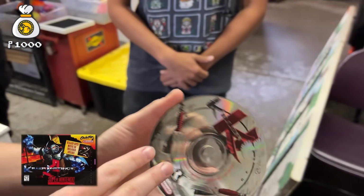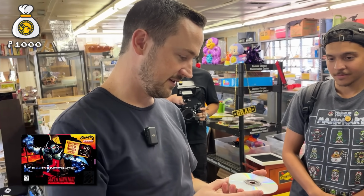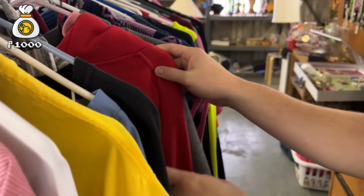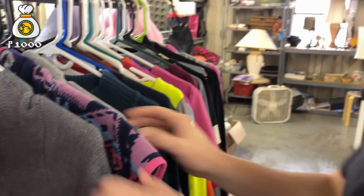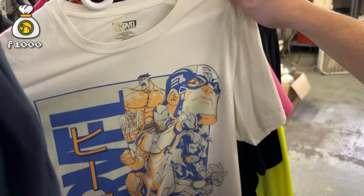So this came in the black box for Super Nintendo. Yeah, we'll add that to the pile, see if we can bring it back to life. So last time I was here, I bought some shirts for like $1 a piece, vintage shirts. Not something I really ever do, but there was a soccer jersey, and I think in the video I said it looked fake or something, and everybody in the comments was like, no, that was real, and you absolutely should have bought it. I'm guessing it's gone by now.